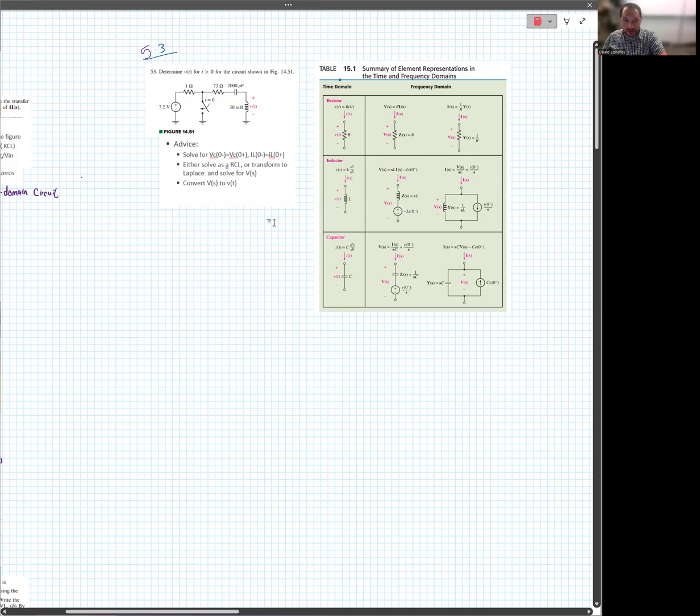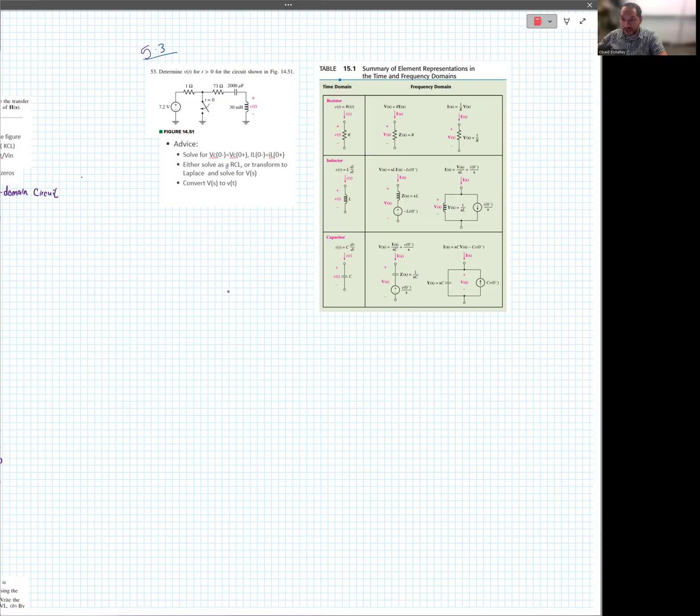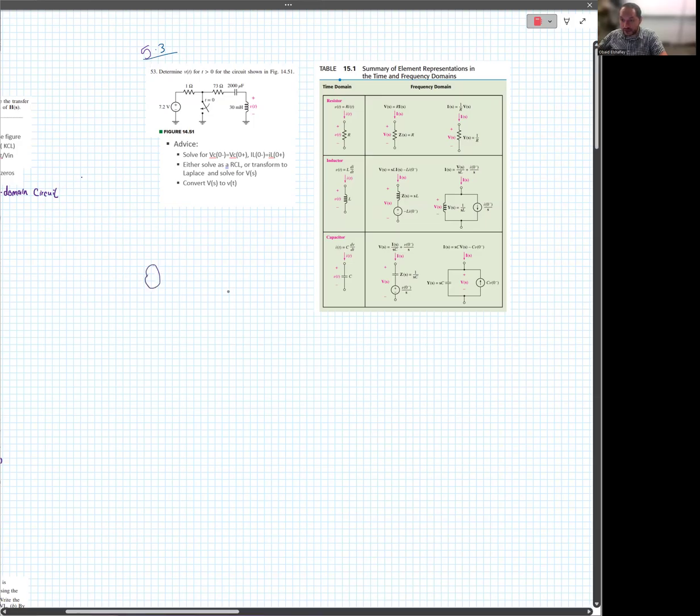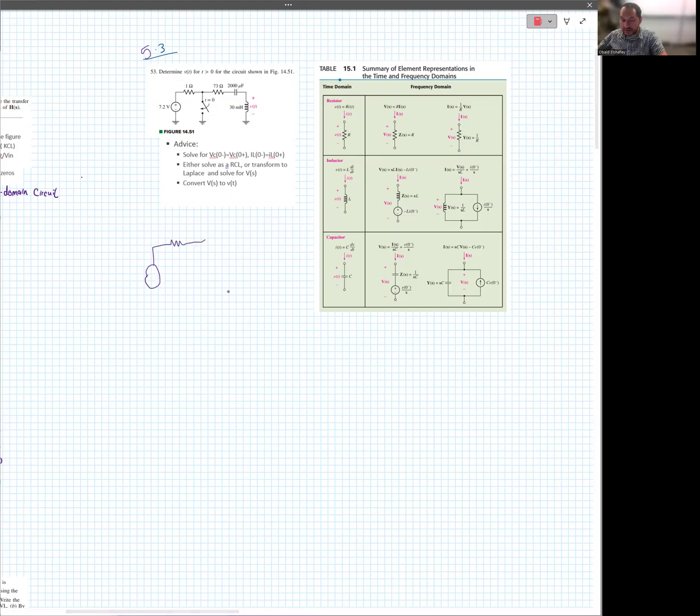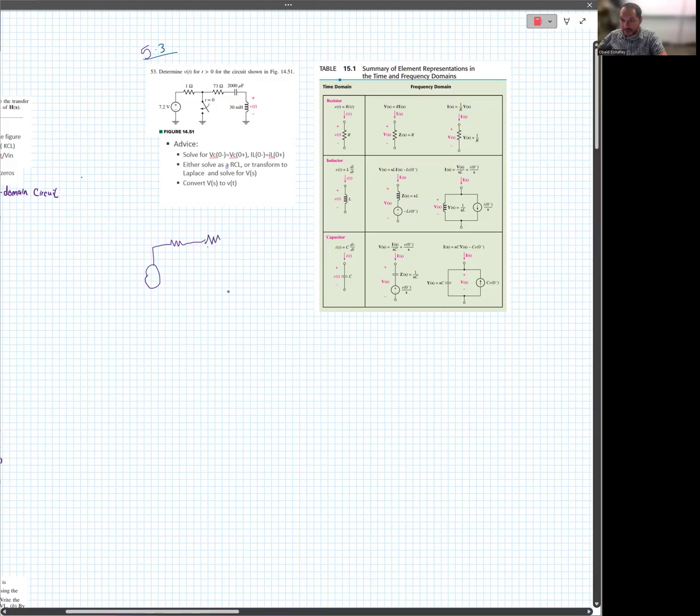But let's start. Our first step, if we have a circuit like this with an initial condition and a final condition, we can start by solving for the initial condition. So initially, we have a voltage source, resistance, and this gate is open, another resistance, and a capacitance which acts like an open circuit, and an inductance which acts like a short.